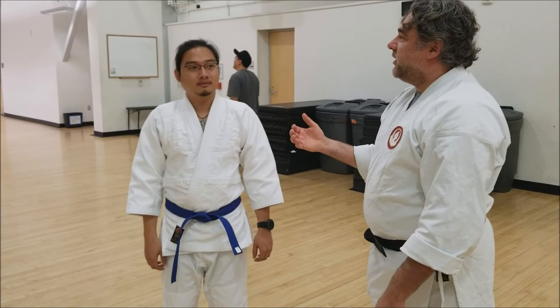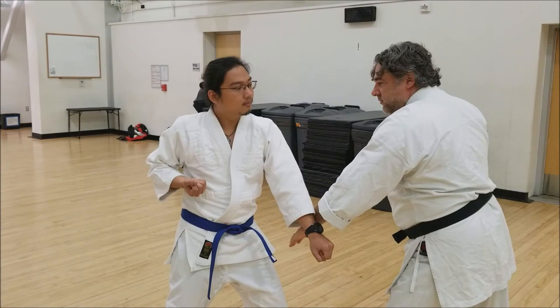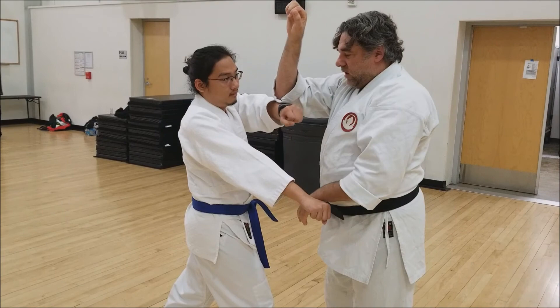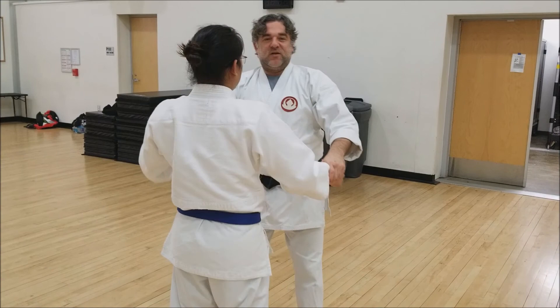I hope you enjoy this and have a nice day. I'm going to look at the block in Fugata. Now, if he comes in, I can't use this arm to bring the arm down — but if I use this other arm, I can frame this arm down, and then I can slide in and it comes straight up. Now if you use this as a punch, you go straight up and what you have is an uppercut. On the other hand, if you punch here and then come up here, I can actually come and block here — or if he does a hook, you can see the hook.